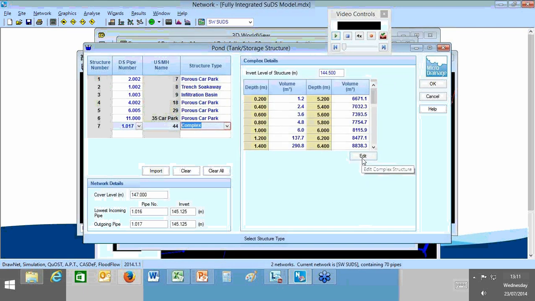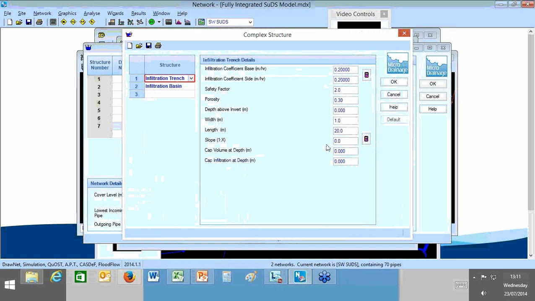If we look at that by clicking on the edit drop down, this complex structure, before we discharge off the site, is an infiltration trench seated beneath an infiltration basin. So back to the photograph that we saw in the first instance with the brown infiltration basin area, that type of basin could have a trench with porous fill within it underneath, for example. We can build up more layers than this, but that's just to show you an example.